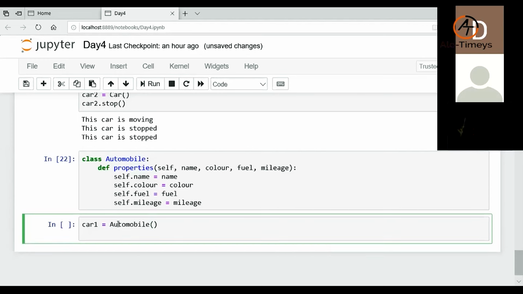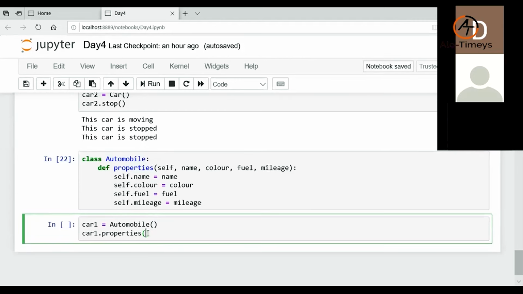So once I instantiate automobile, now I have to pass in the different properties that I define. So I can say something like car 1 dot properties. Now remember that when I created this function, I called self, name, color, mileage, fuel. But I said that this self is just pointing the others to these properties.